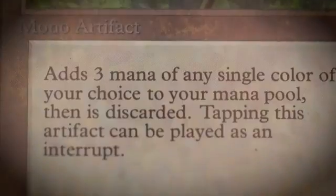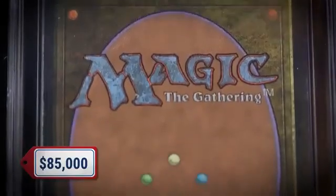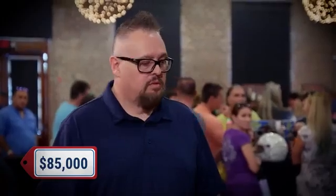It's very iconic. It was one of those cards that was so low printed and so powerful that for several years this was just a staple of the deck, until eventually Wizards of the Coast ended up banning the card in competitive play. He wants to get into the business of the day, which is to find out how much the card is worth. With the look on Chum's face, he is definitely tempted to get this item, but it's best that he has someone come over to check it out to avoid an earful from the boss.